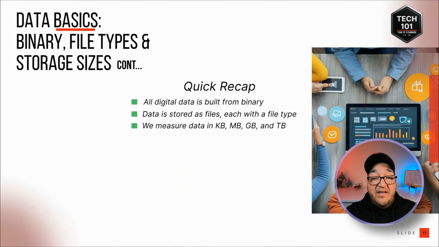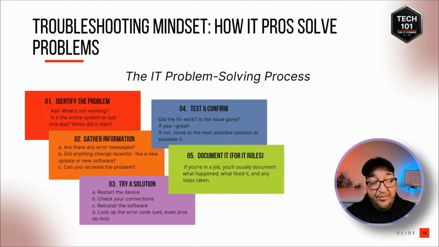So just to recap, all digital data is built from binary. Data is stored as files, and each file is a different type. And then we measure all those files and all that data in kilobytes, megabytes, gigabytes, terabytes, etc. So is that simple? Okay, now that we covered data, we're going to shift gears real quick. We're going to talk about something that separates beginners from the IT pro.